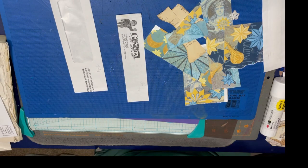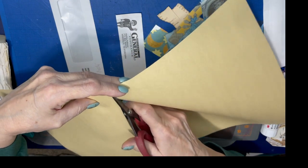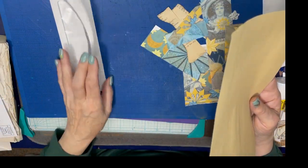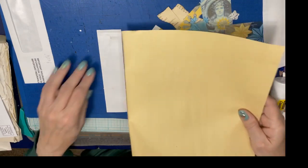I think take some paper, just a plain old paper. I have some of this. This is paper that you get off of Amazon. I can't remember what they call it. But it's almost like a straw paper type thing. And I'm going to take and I'm going to cover the back of my 2 small strips.